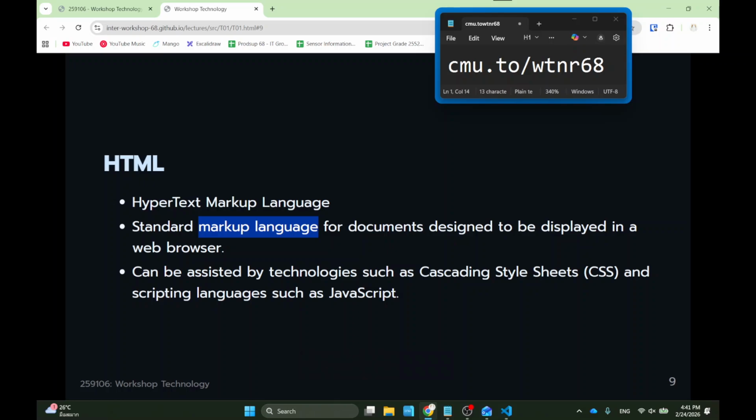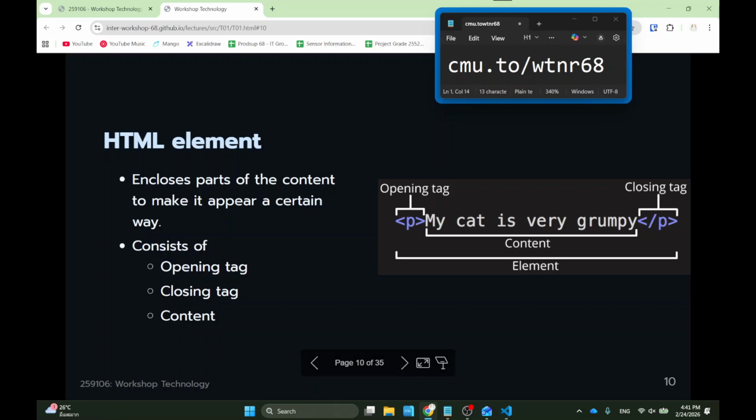If you are going to learn Python, that's a programming language. A markup language means it's only used for displaying something. It's a language that the web browser understands, and it displays whatever you tell it to using this markup syntax. That's all you need to know.